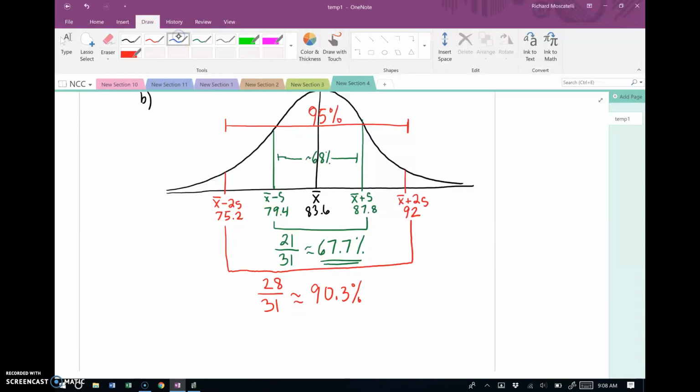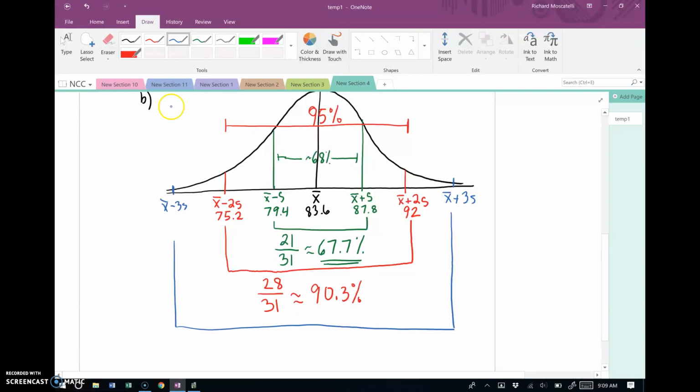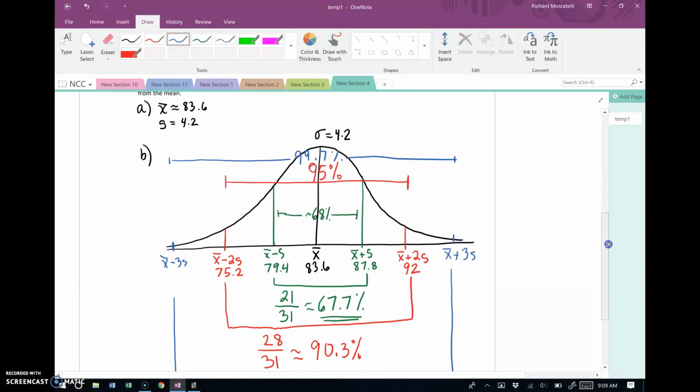All right, let's do this one last time. So the empirical rule again does this procedure 3 times. So this value here will be x bar plus 3 standard deviations. X bar subtract 3 standard deviations. The empirical rule says you catch just about everybody in the population here. This is actually 99.7%. So you're catching just about everyone in the population here. This is for a perfectly bell-shaped distribution.